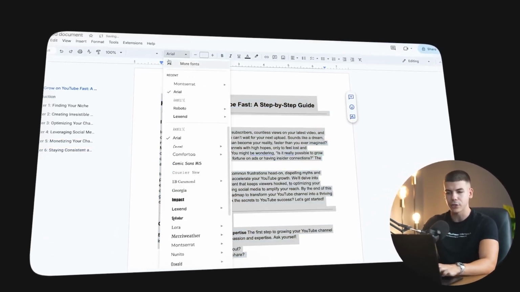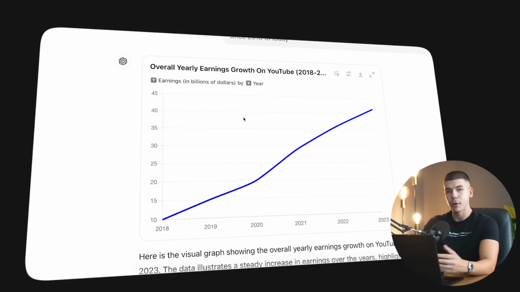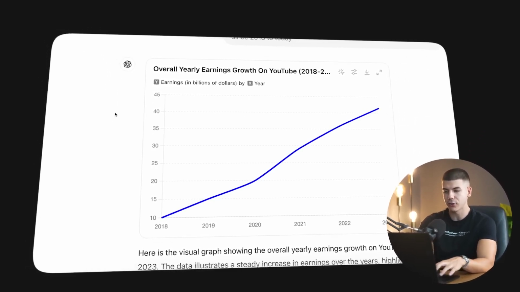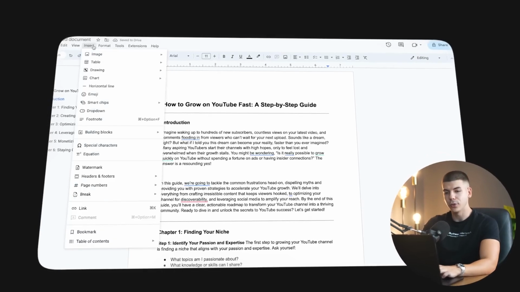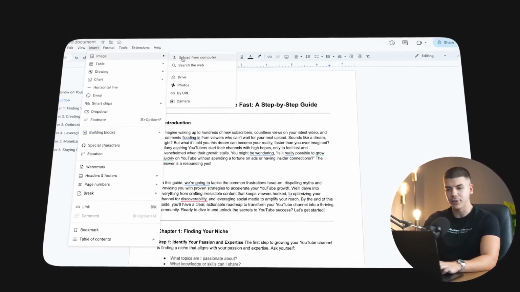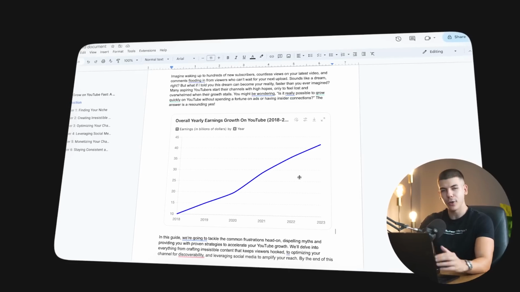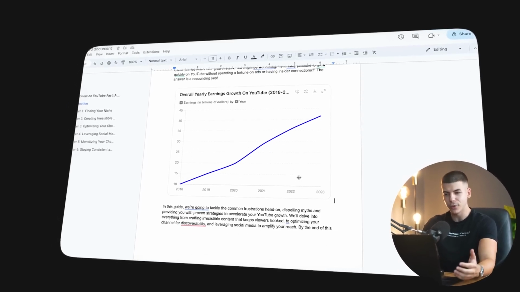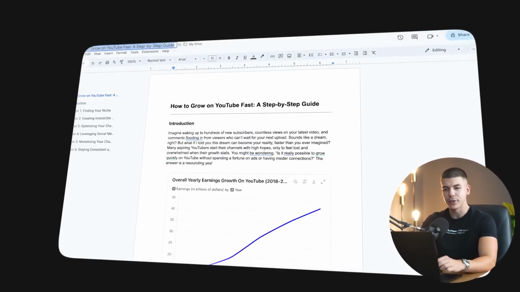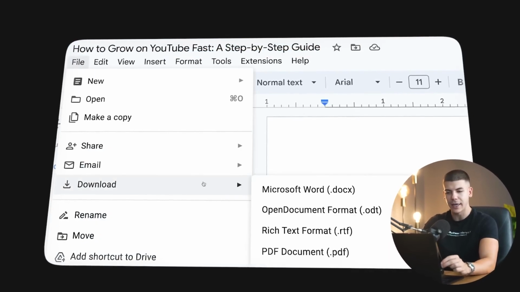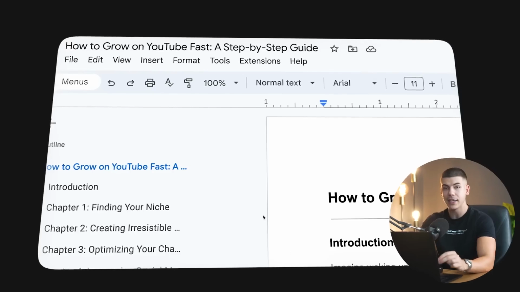and all of those things. If you want to change the font, I can just select one here. I'm also either gonna download the graph like this, or I could also just take a screenshot. I'm gonna go back to Google Docs and just insert that image. I can keep adding these charts to make the entire PDF guide look a lot more attractive and a lot more detailed. Now I'm just gonna click here to title the document, and more importantly, I'm gonna click on File, Download, and download as a PDF document.